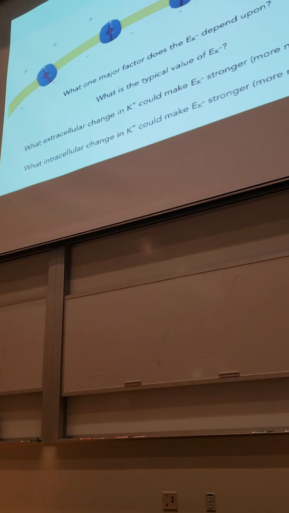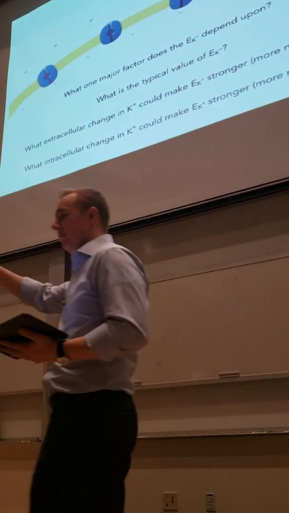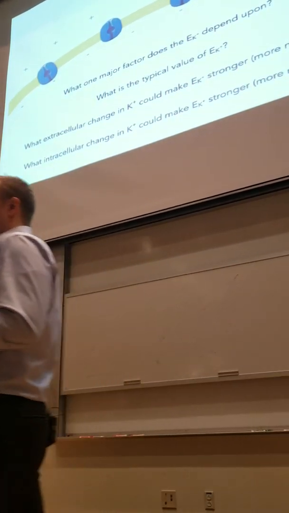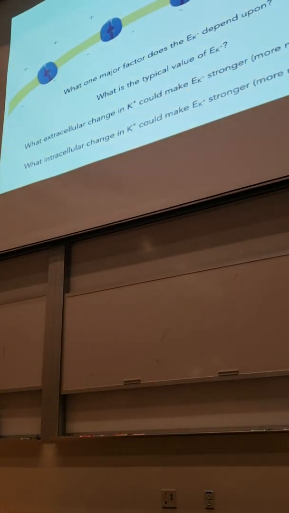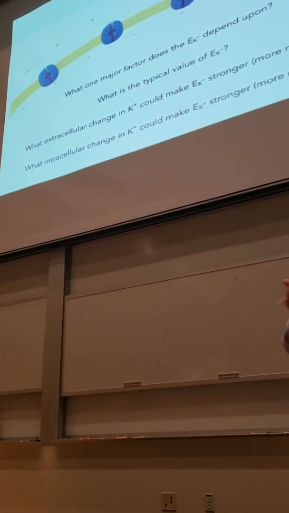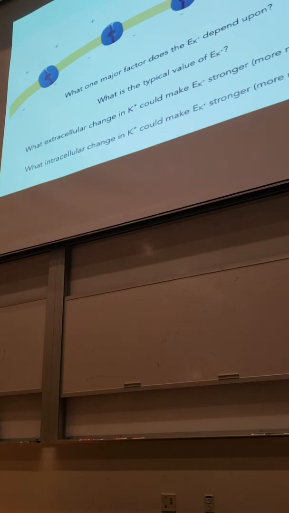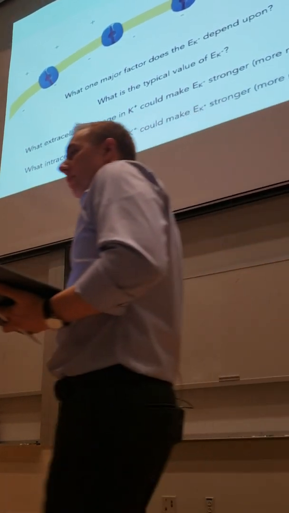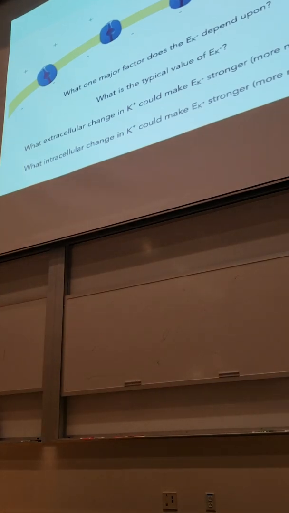Concentration gradient of potassium. Okay. Now, sodium, nothing to do with sodium, nothing to do with chloride, nothing to do with glucose, nothing. Only potassium. So you can kind of imagine this principle of an equilibrium potential as applying to a cell with one type of leak channel that allows one type of ion through.